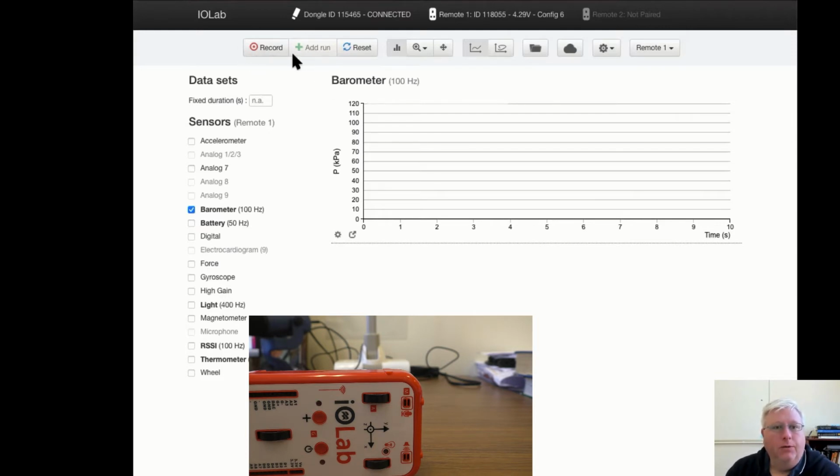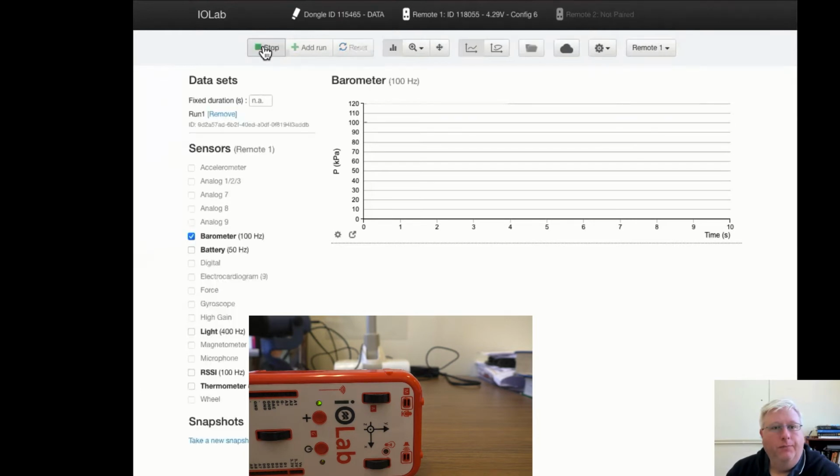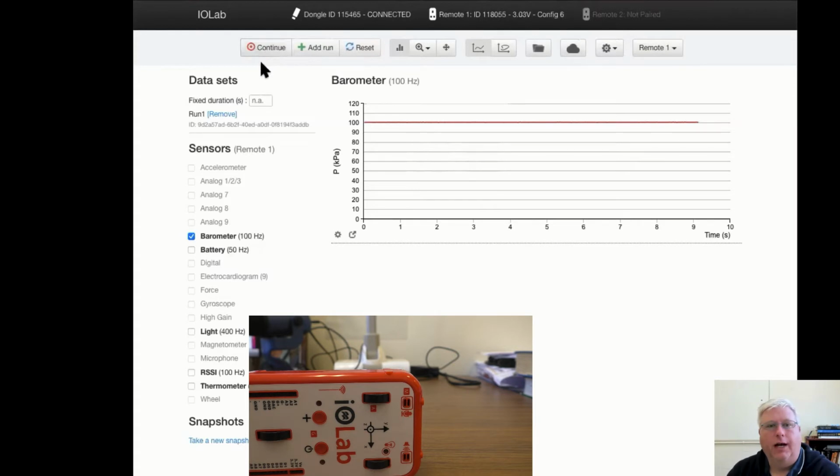So what you'll do is you'll just click record, and then you'll see that it's recording at about 100 kilopascals. You see the units up there, kPa. And then we can just do that for a few seconds and click stop. And then it automatically, you're on this little, the three little bars here. It's automatically on this mode, where if you press the cursor down here and move it around, it'll tell you the time, it'll tell you the pressure at that particular time. And it's pretty constant, you could see here, which we would expect.